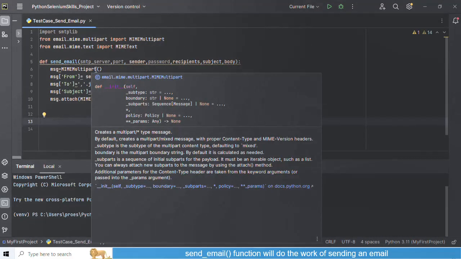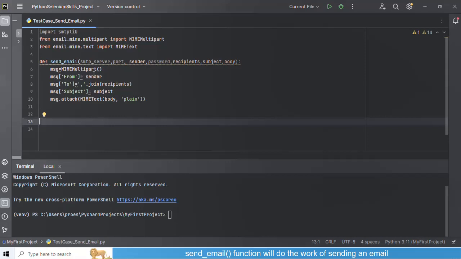MIMEMultipart will create a new empty email. Then msg From, msg To, and msg Subject is like we set the sender, we set the recipient and the subject of the email. The dot join function turns a list of recipients into a single string with each email separated by a comma. msg.attach MIMEText, body, and plain.